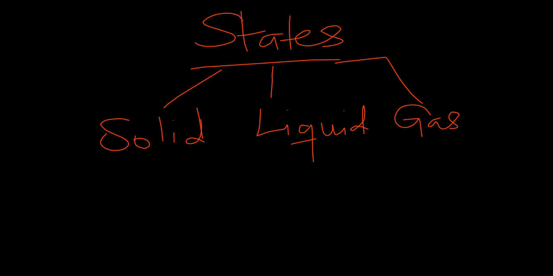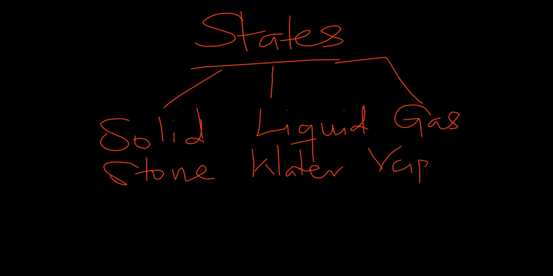For solid, we can have, for example, a stone. For liquid, we can have water, a very popular liquid substance. Then for gases, we can have water vapor. So these are examples of states of matter. Quickly, we're going to look at the various states of matter separately, and for each state, we're going to look at the properties that define them. We're going to start with solid states.